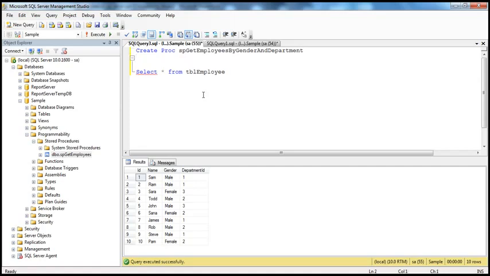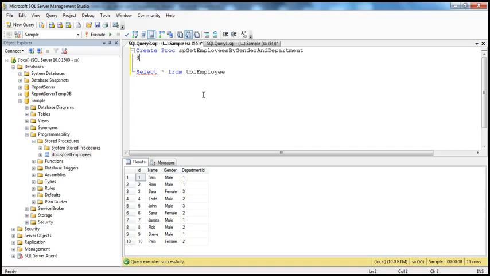Now, the user who invokes your stored procedure is going to pass the stored procedure the gender and the department ID. For them to be able to pass the values for gender and department ID, there should be parameters. Just like how functions have parameters in C# or any other programming language, stored procedures can also have parameters.